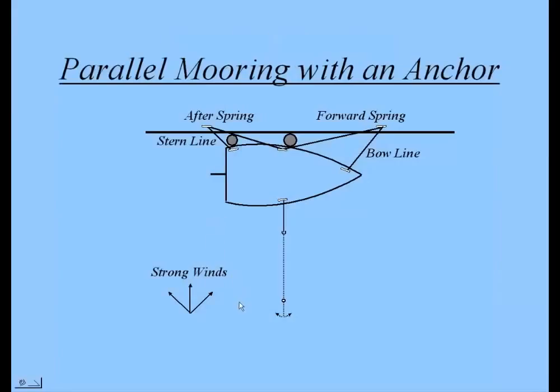If you have an arrangement where the wind is blowing strongly onto the dock, you may want to use an anchor. And I realize you may not always have the room. This may be a fairway where it's not good to put an anchor out. But if you have the ability with a strong onshore wind, an anchor is one way to protect the boat, hold it off the dock. Your line arrangement is similar, but what you're doing with the anchor is basically taking the pressure off of the boat riding up against the dock.